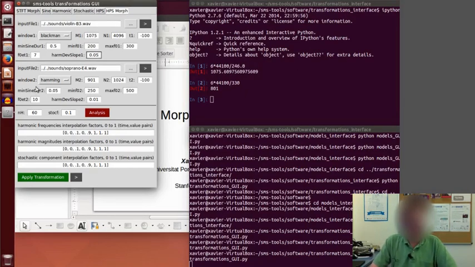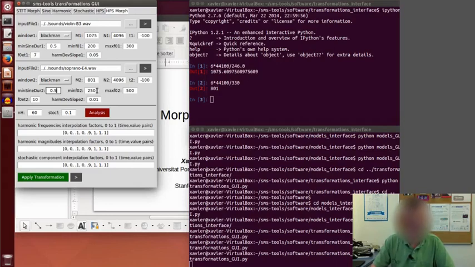For sound 2, the soprano, we're going to use the same window, Blackman. We're going to use a smaller window because it's a higher pitch, so 801 is fine, and we decided to use the same FFT size and similar values for the rest.